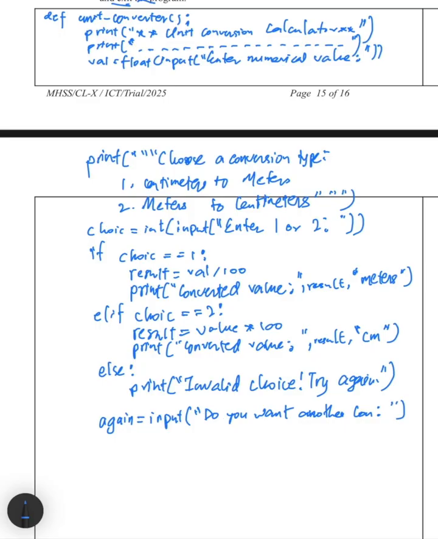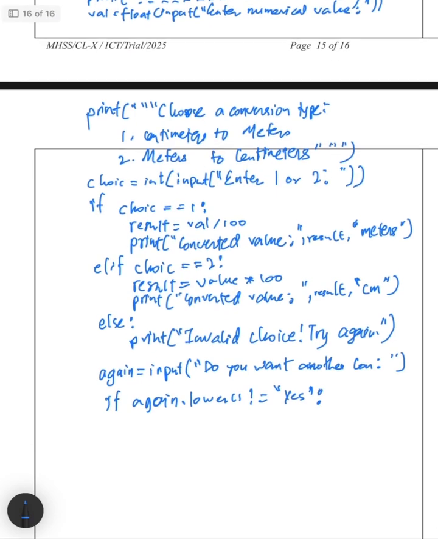So here we'll check now, if again dot lower, meaning whatever we received in again, is not equals to yes, that means we have to stop. If it is not equal to yes, then what we'll do?